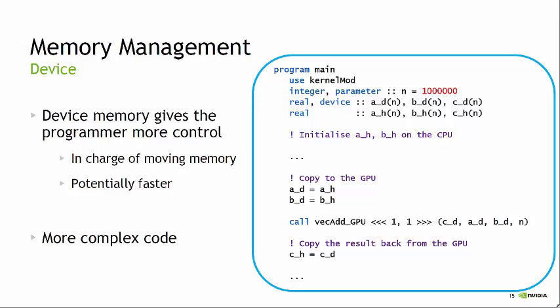Sorry, would it work for derived data types? Would it copy all the members of the derived data type? The what data type, sorry? Derived data types. So if you have a derived data type with a member not declared as device, then, I see what you mean. So you mean the assignment? Yeah. I think you need two types, one with it declared as device, one with it declared not as device, and I think the assignment would just work.